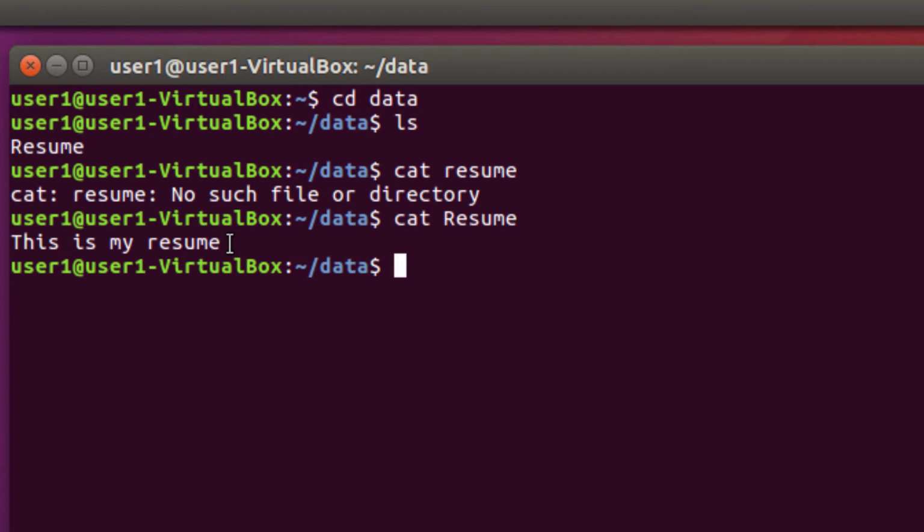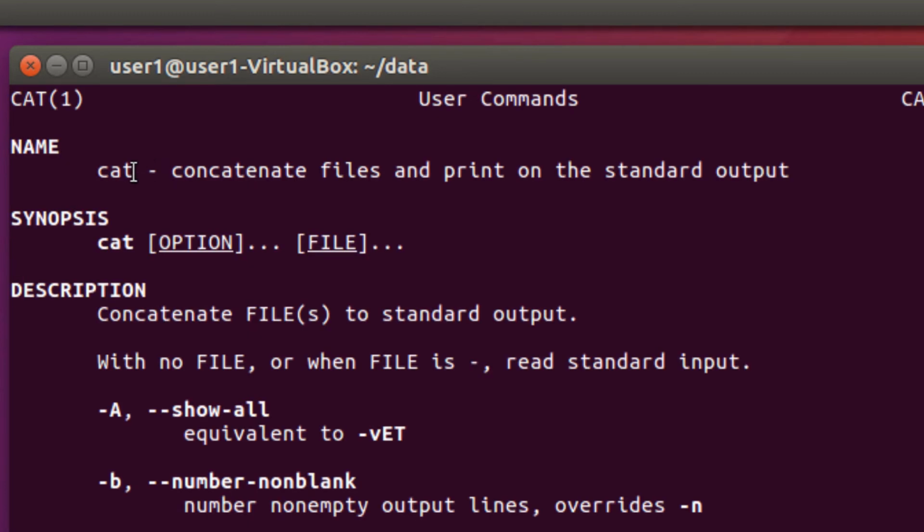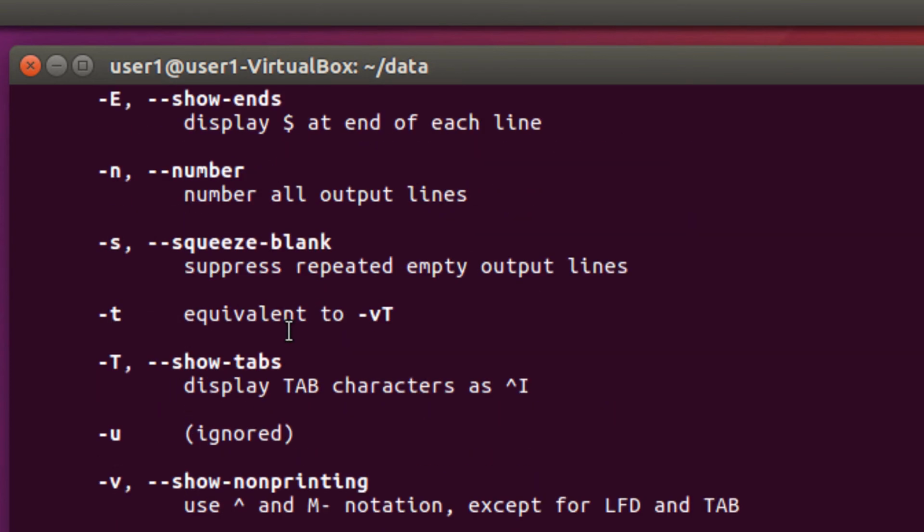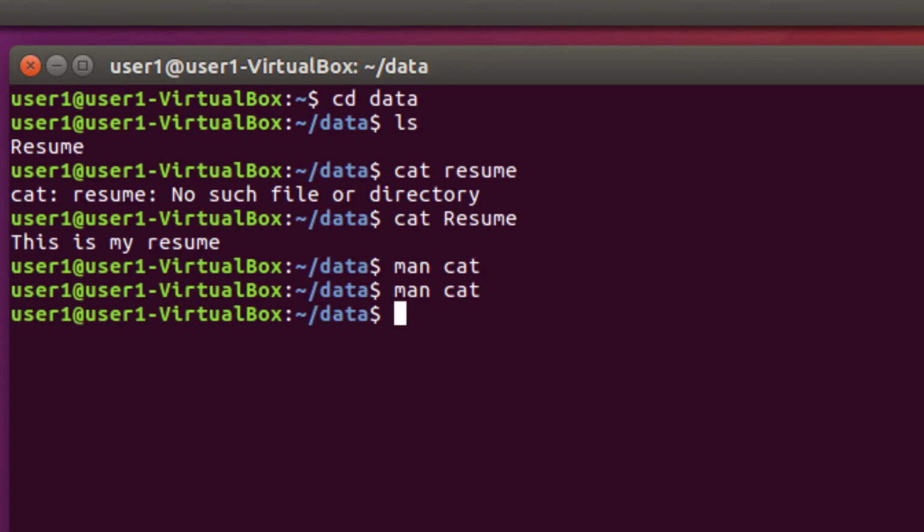So again, the command called cat, if we look at the man pages for cat, you notice that cat is short for concatenate, and you notice we do have a whole bunch of different options for this as well. And that is just basically a nifty command that we'll be utilizing throughout the session to view information in files as well as future labs.